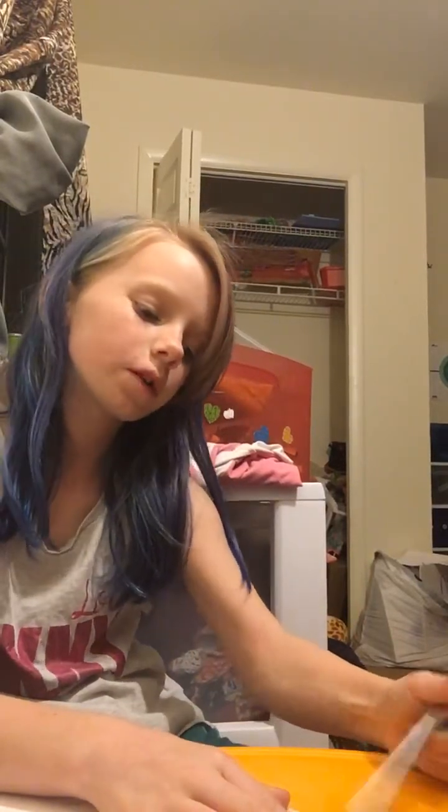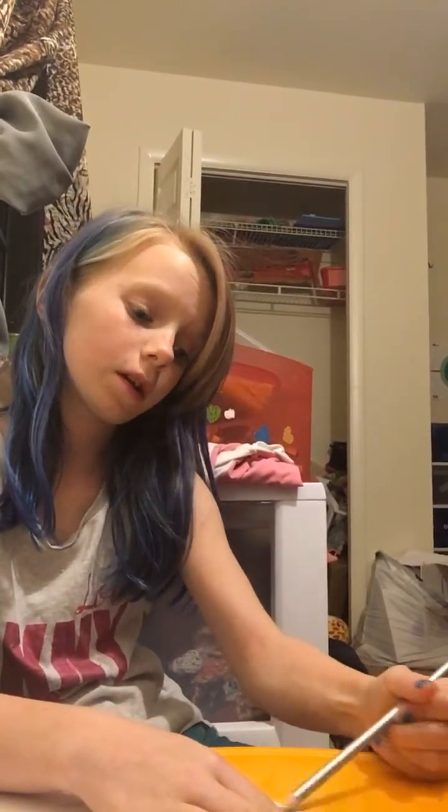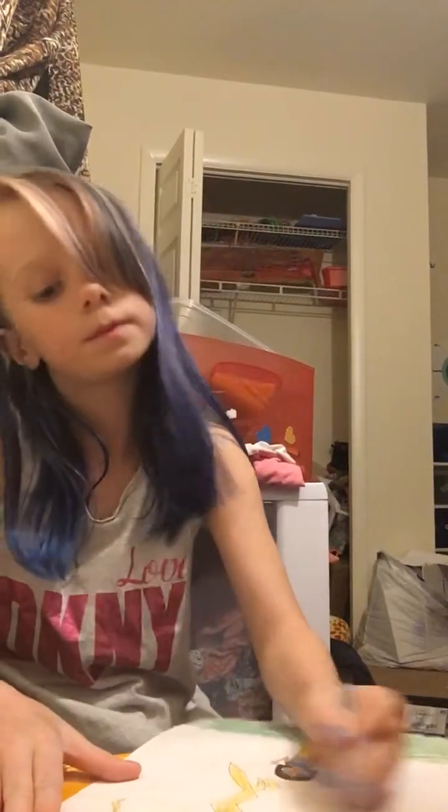I've been working on this picture for like a month. It actually took me a long time to draw the person because I made a lot of mistakes, and I've been working on this since almost the end of last year.